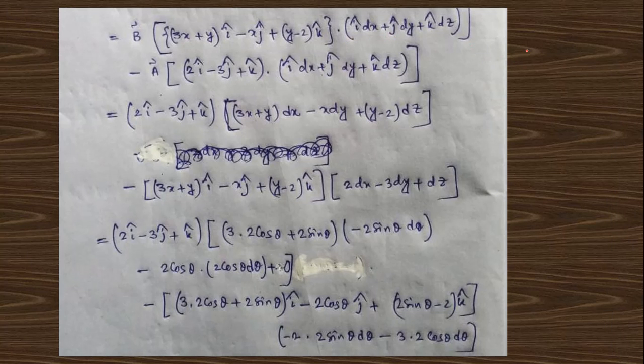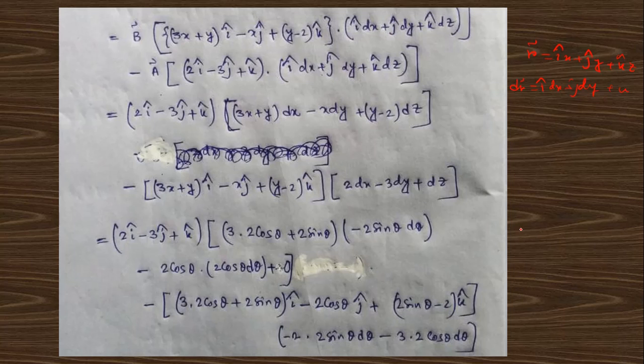dr, you know r vector is i cap x plus j cap y plus k cap z. So dr vector is i cap dx, j cap dy and k cap dz. Just put the value of a vector and dr vector, similarly b vector and dr vector, and this is the b vector and the dot product: ii is 1, jj is 1, kk is 1, others are 0. Similarly in this dot product also.